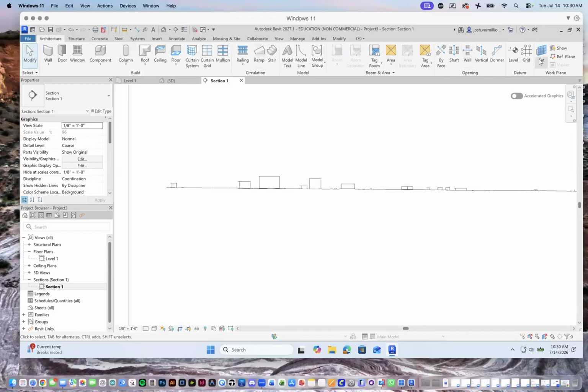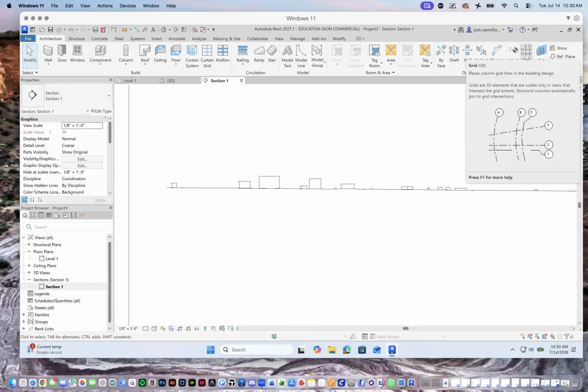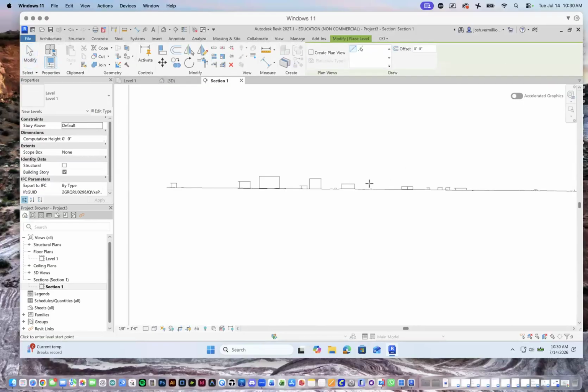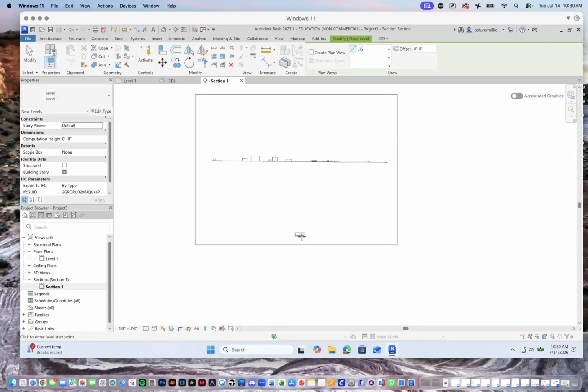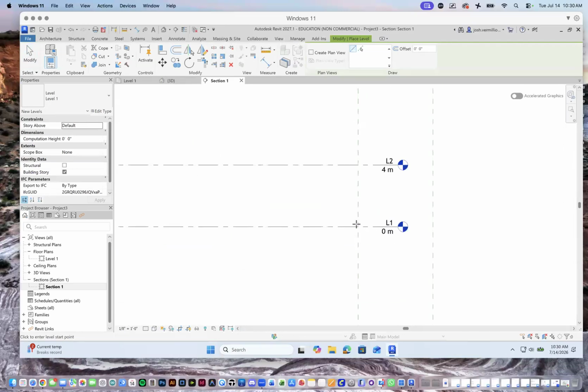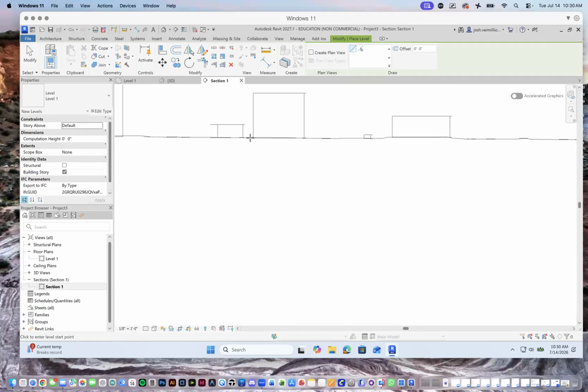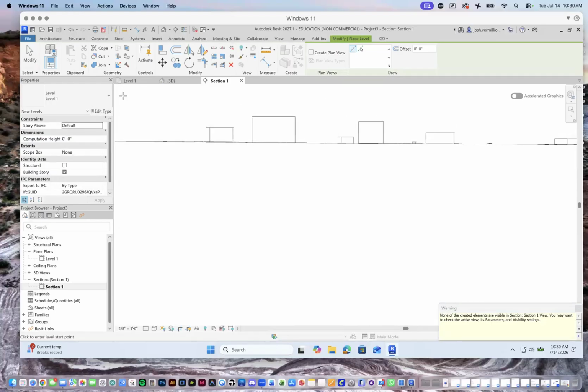I'm going to go to architecture and make my own new level here. Remember when I went to the architecture tab, I had something called grids over here. I can make grid lines in plan. Here I can make the grid and the vertical, right? These are the levels. These are where I can make my own levels. By default, Revit has made level 1 and level 2 for me. Down here, that's not very handy. So I'm going to make one up here. Okay. And when I do that, it's giving me this warning.